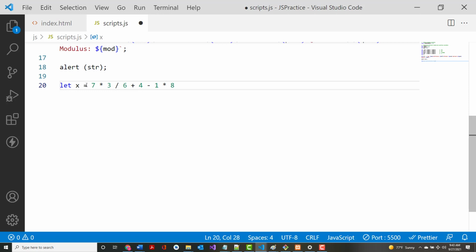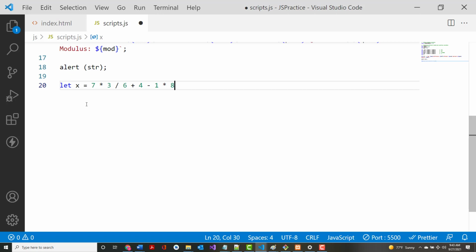So the first thing it's going to do is 7 times 3. It's going to say 21. Then it's going to take the 21 and divide it by 6, and it'll be 3.5. Then it'll do the 1 times 8, which is 8. So you've got 3.5 plus 4, which is 7.5, minus 8. So the answer to that will be negative 1/2.